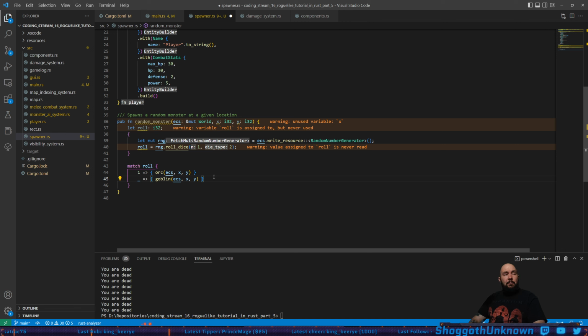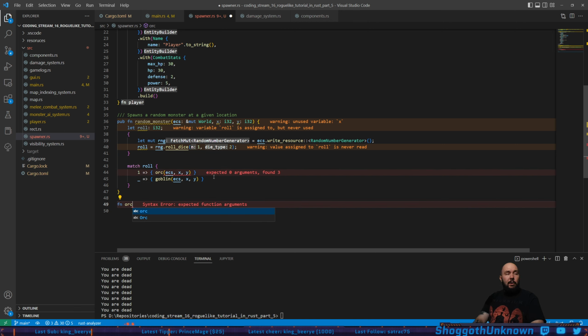I'm a little bit not comfortable with making functions for these. The functions are pretty simple, but I don't like the idea of making a function for every single enemy type that we want in the game. Imagine if you wanted to add another one, adding code is not the best way to do it in my opinion. It would be better to put it in a file somewhere where we can read it in, and we may end up doing that. So let's just keep that in mind for now.